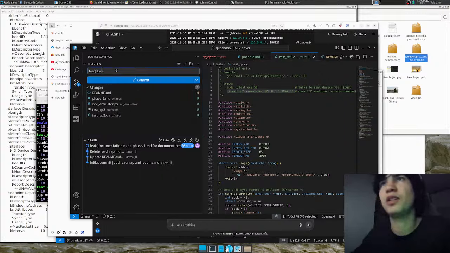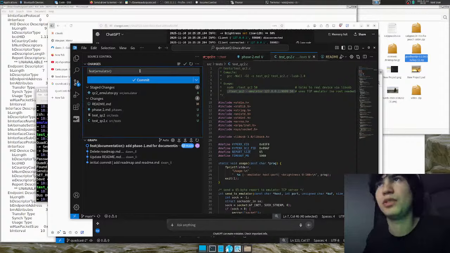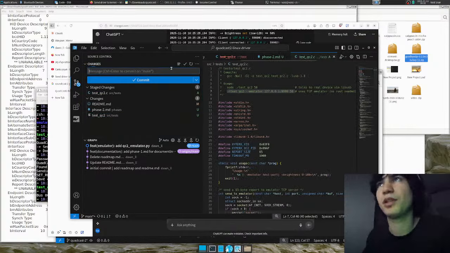Feed. Emulator QC2 emulator and feed testing, test_qc2.c file.